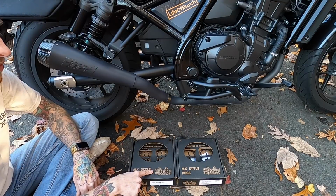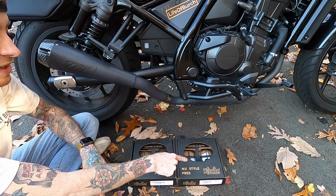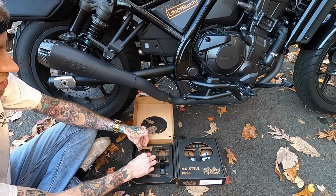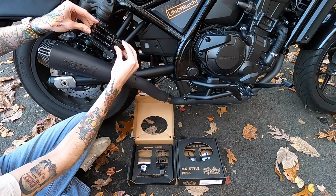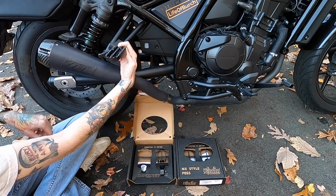So here we have the passenger foot pegs and the rider foot pegs. You can tell the difference because obviously the rider foot pegs are much bigger. Aside from that, they look identical and they feature the exact same features. Now let's pop these bad boys open and take a look at them. All right, so the packaging is super nice and secure. Pop the passenger one out. And right off the bat, you can tell it is much bigger than the passenger foot peg that comes from the factory. Gonna offer a lot more surface area.